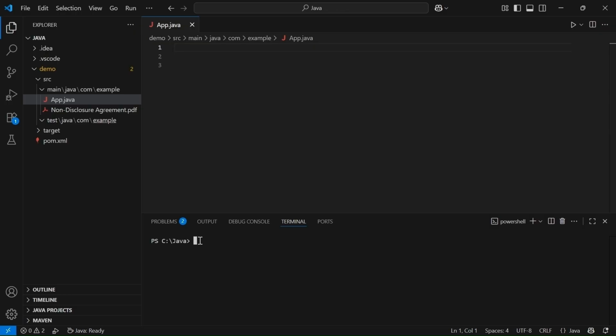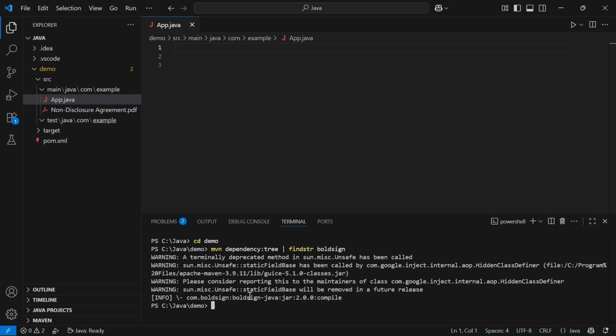Since I have already installed the Java SDK, I confirm the setup by running this command, which displays the installed version in my project directory. To send a document for signature using a template, you must first create the template, as the template ID is required in the request. I've already created my template, so I'll proceed with sending the signature request.